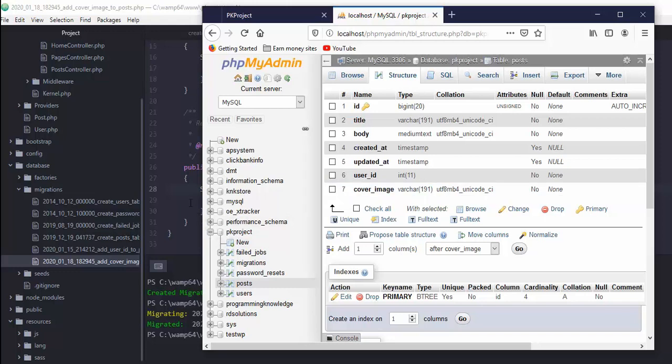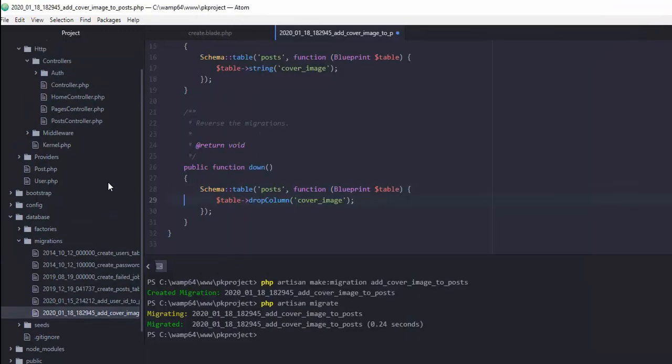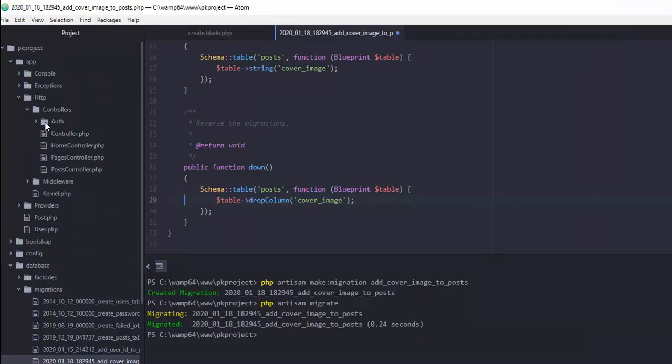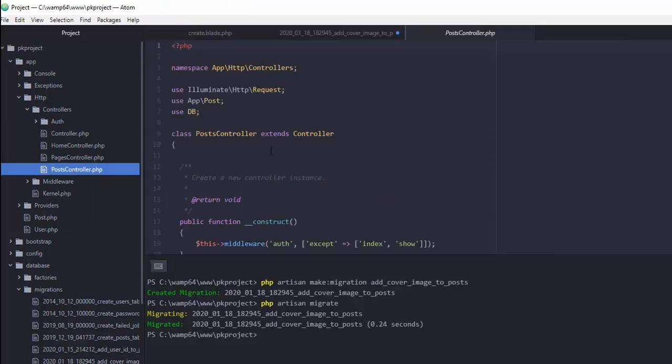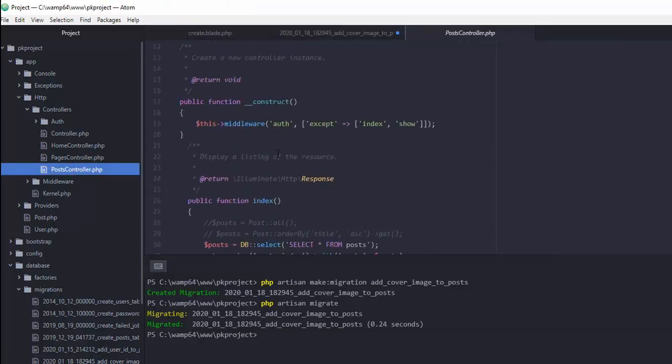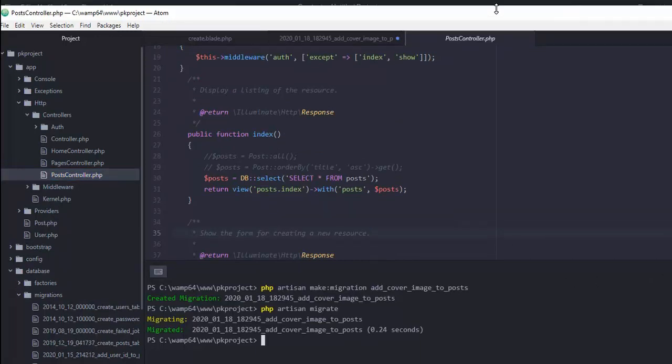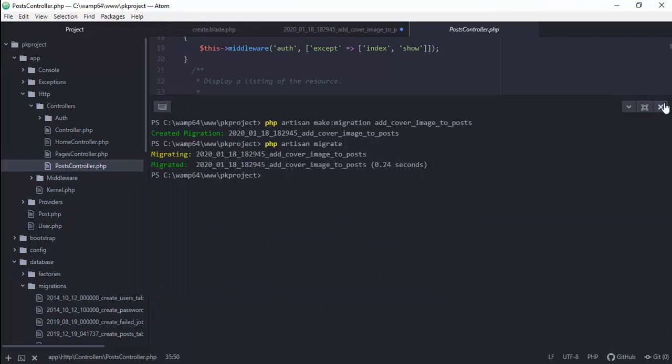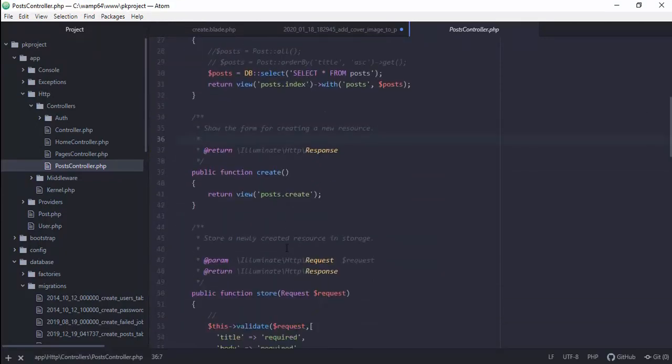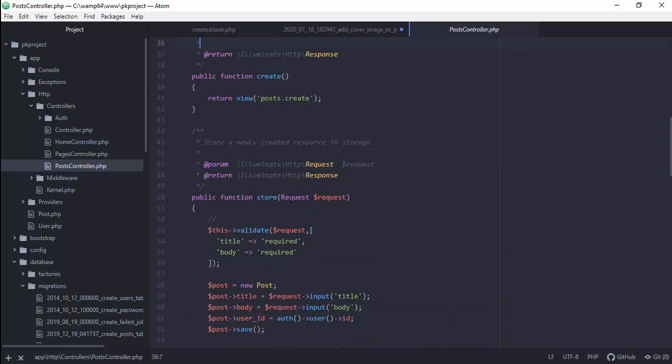So now let's go back to our post controller. Open up our post controller, and in here we need to modify. Let's just close the terminal for now. Let's just close this, and then we need to modify the store function.